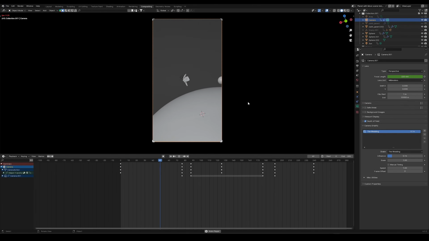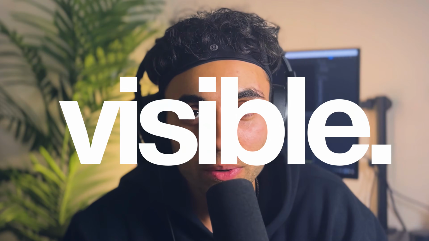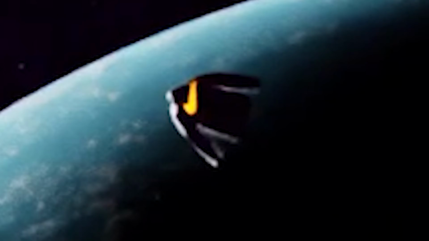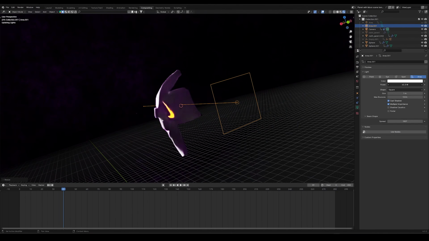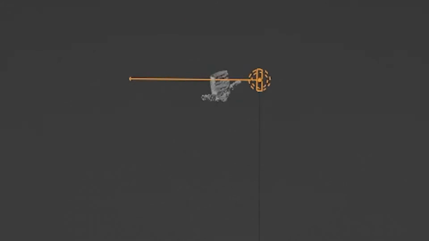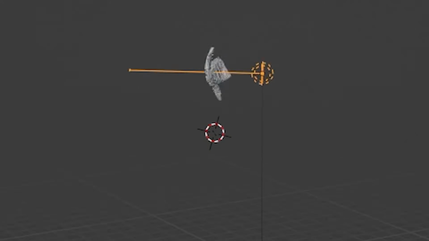While everything seemed to be going pretty well, I noticed one big issue. My jacket was barely visible. And I'm not sure why it took me so long to realize this, but obviously I needed to fix it, so I came up with the easiest solution possible, which was adding an area light and then animating it so it moved up with the jacket. And this actually worked surprisingly well. And with that out of the way, the only thing left to do was some compositing.